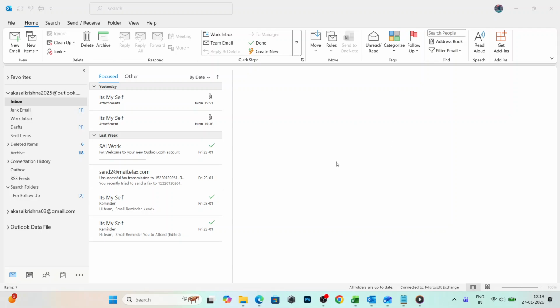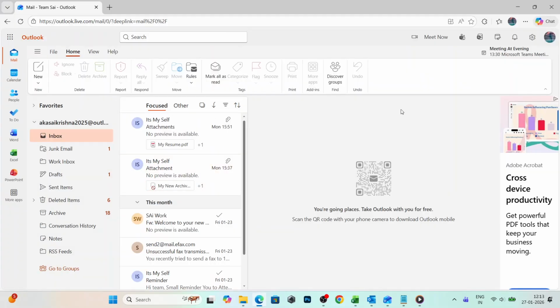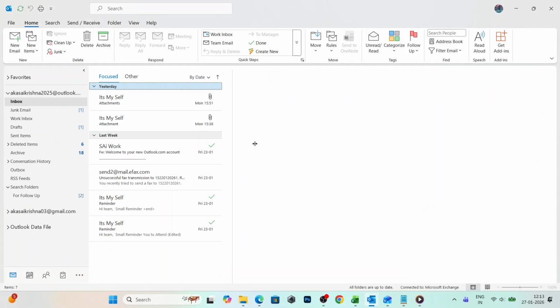In today's video, I'm going to teach you how to solve the mailbox full problem in Outlook. If your mailbox is near its limit or you are getting quota warnings, the goal is to free up server space without losing important messages. I'll walk you through the classic Outlook desktop app first, then the new Outlook and web experience, and share tips to keep things tidy going forward.